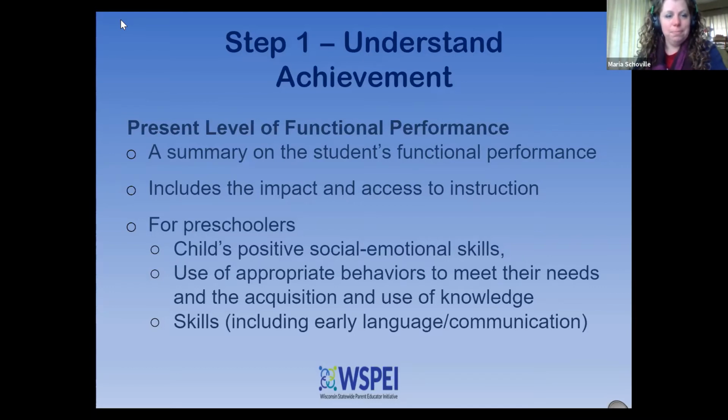Thanks, Cheri. This is awesome, Maria. I love what you've put in here and really helped people understand all the different types of information that could be shared and written about a student to really help the IEP team as a whole really know where that student is at, where they're performing, how well they're doing, so that as a team, you can make some really good, solid decisions about where to take the student next.